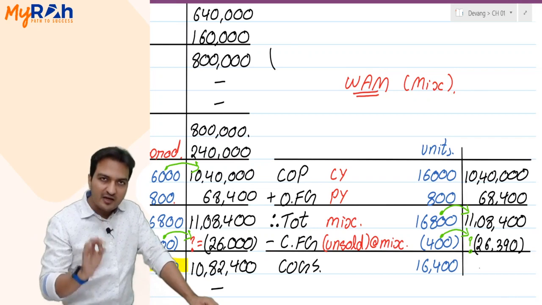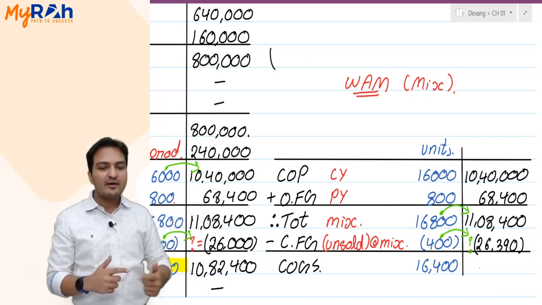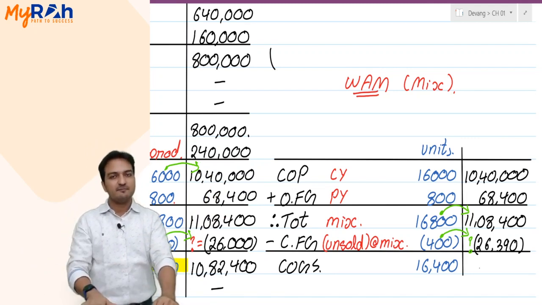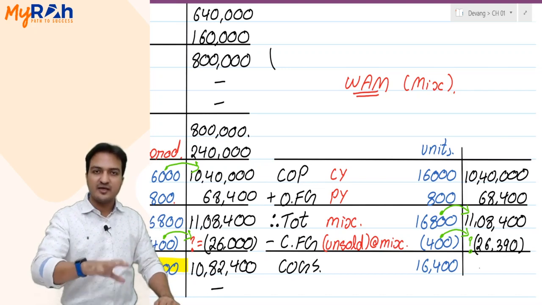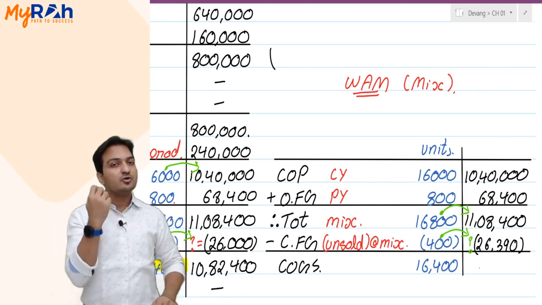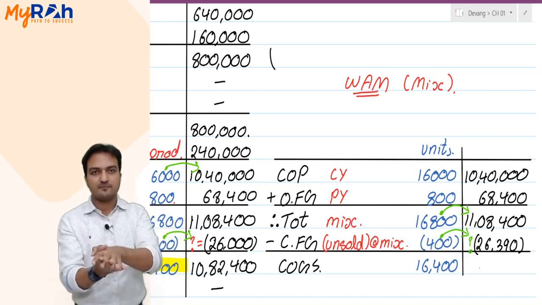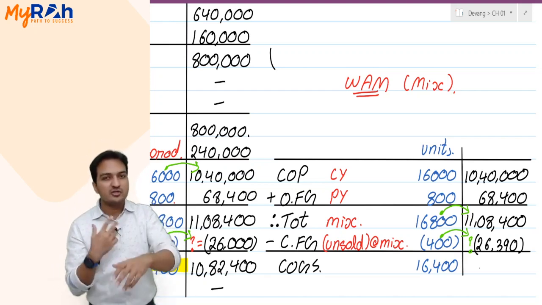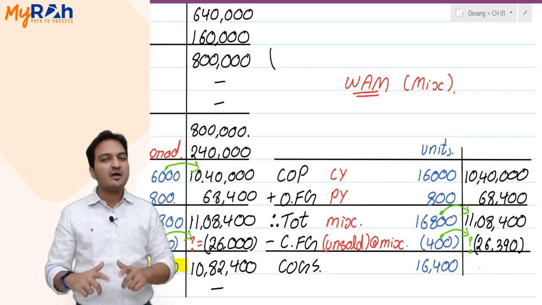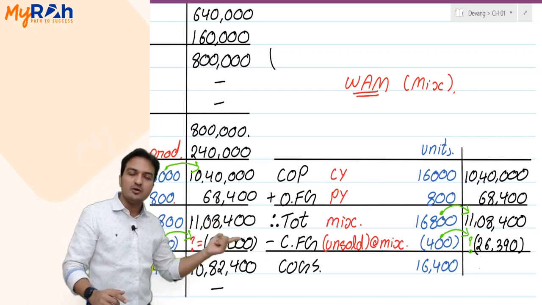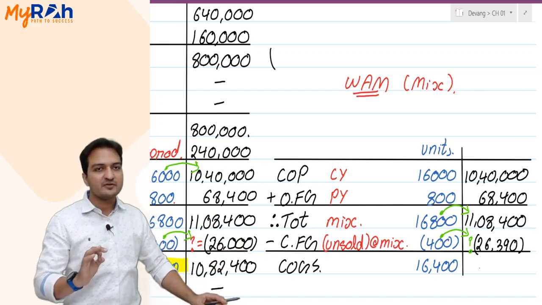Think that weighted average method means always valuation done at the rate of mixture. Why mixture? I explained that in this example. I hope that example was pretty clear to you. That fuel tank example, that in your fuel tank you had old fuel plus new fuel is added. It now becomes a mixture. It will get mixed up. So now whatever is sold out of that mixture, and after the sale, what remains unsold will also be out of that same mixture. This is your weighted average method.